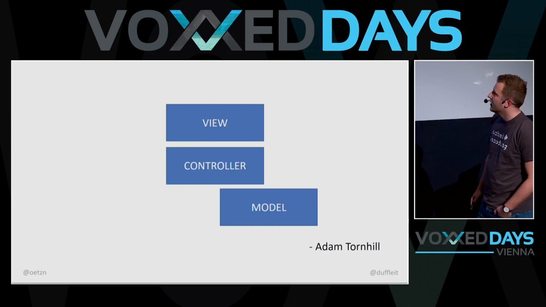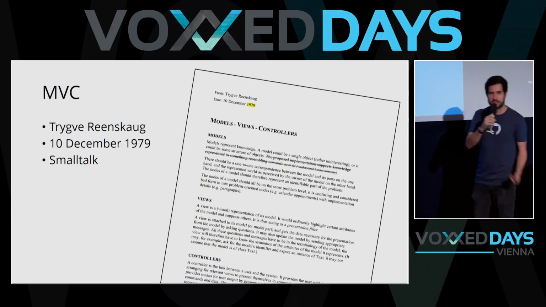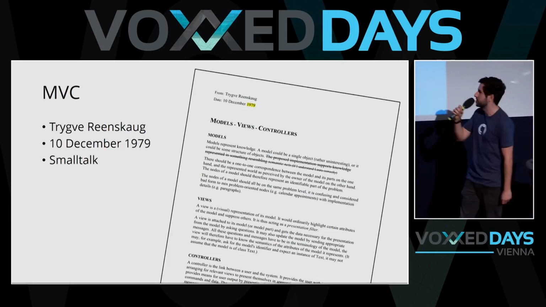So now if you do some more serious research about MVC, you sooner or later end up with this guy whose name nobody can pronounce because he's Norwegian, I think. Reenskog. Trygve Reenskog, something like that. And so he's the inventor of MVC. He first described this pattern of MVC back in the old Smalltalk days. Who was alive back then? Okay, yeah, very young conference.